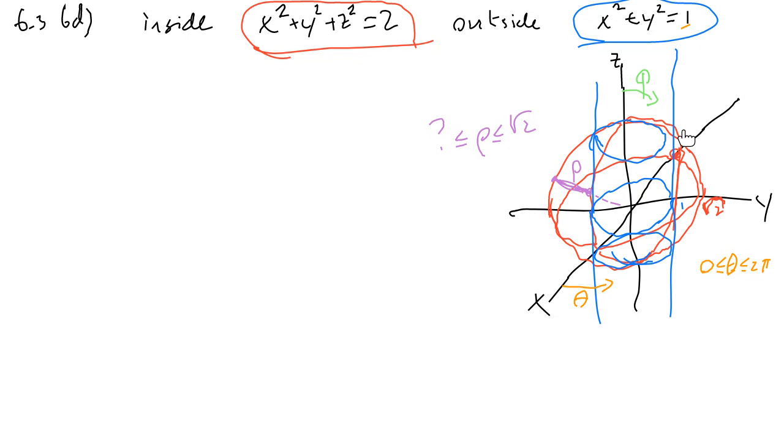So I can see that for phi, there will be two boundary values. Maybe let's do that in yellow. It should be from here roughly, from this intersection point to that intersection point. So in this range, maybe I should have done it with green, this is the range where phi lives. Because if phi is less than that, we will always be inside the cylinder, and if phi is bigger than that, we will be always inside the cylinder. Okay, so this is very important.